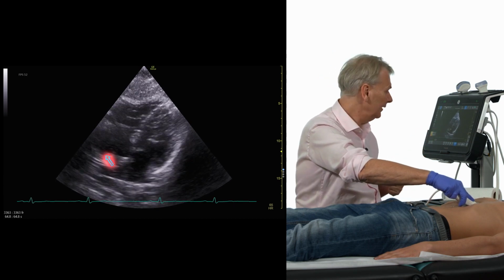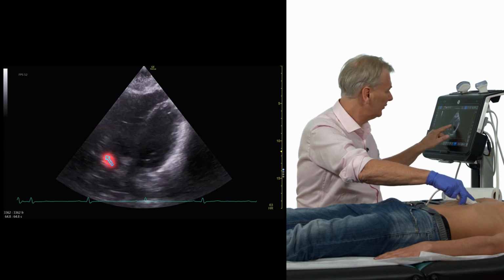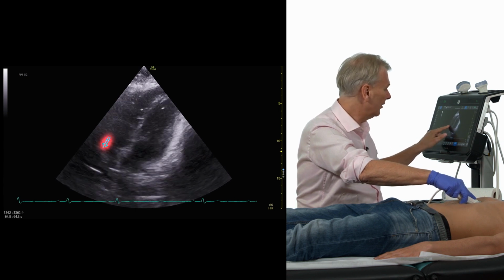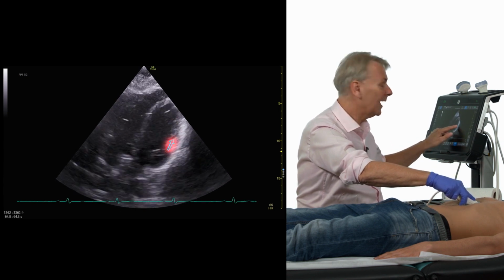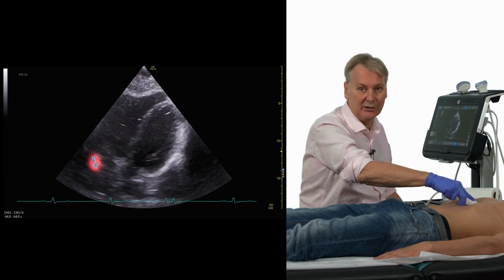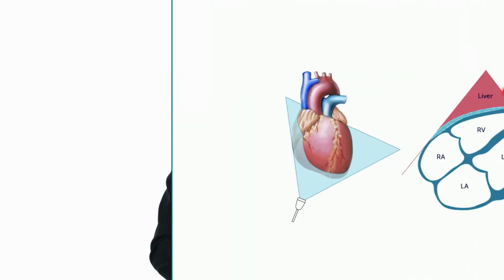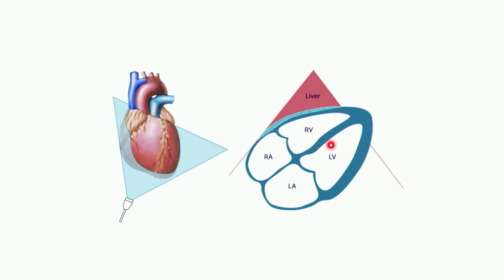This view is ideal if you want to look at left ventricle function, the size of the heart chambers, and specifically to look at a pericardial effusion. As a short review, what were we imaging? We were imaging the heart from a subcostal approach. We have seen the left ventricle, the left atrium, the mitral valve, the right ventricle, the right atrium, the tricuspid valve, and we used the liver as our acoustic window.